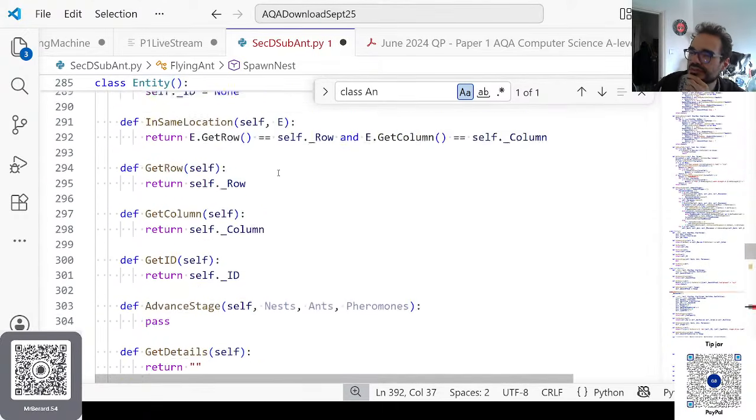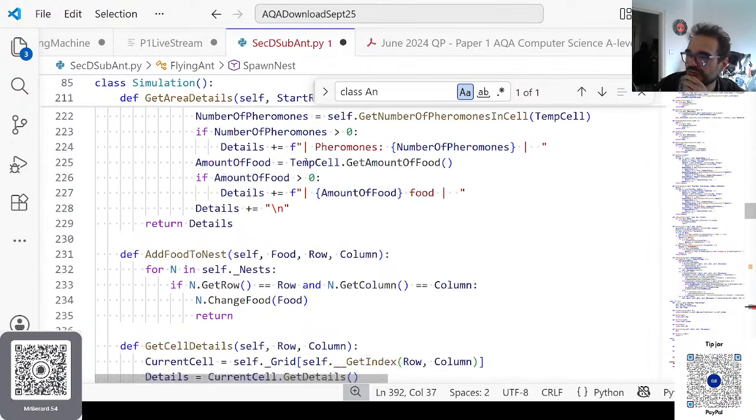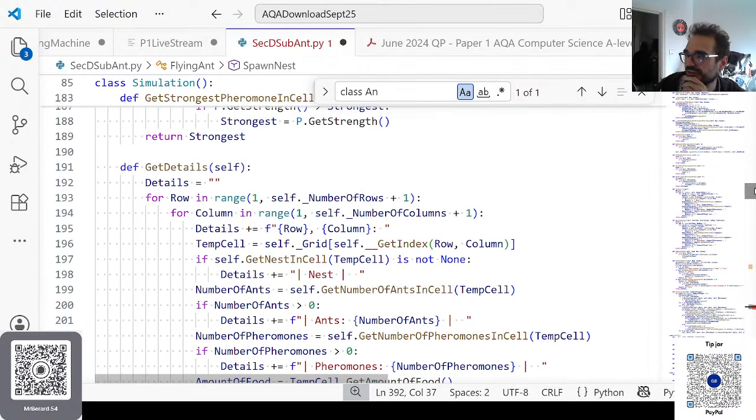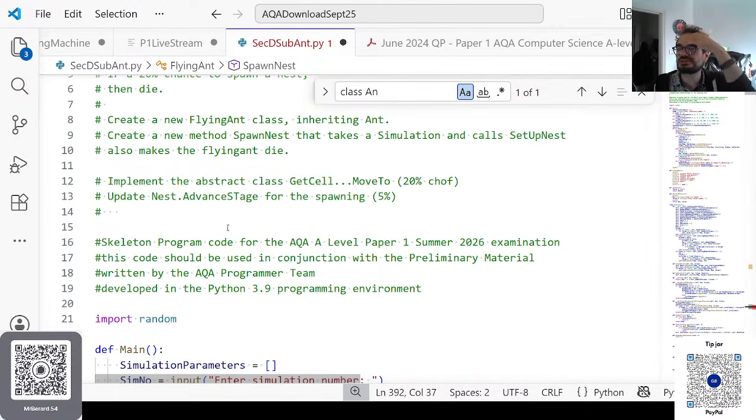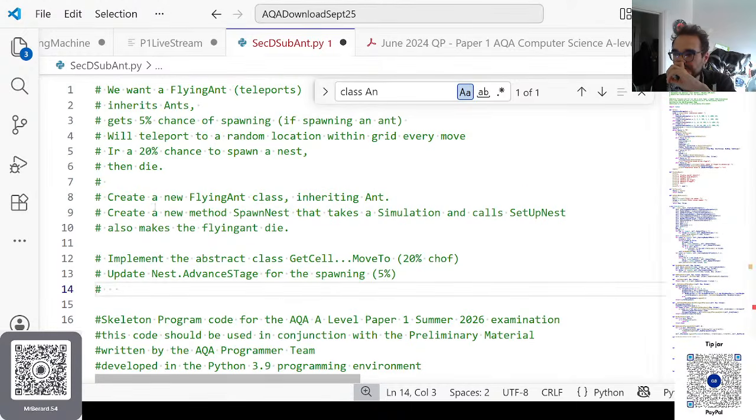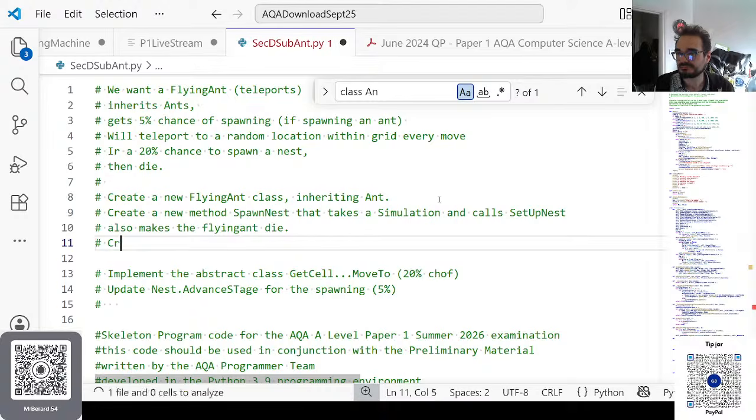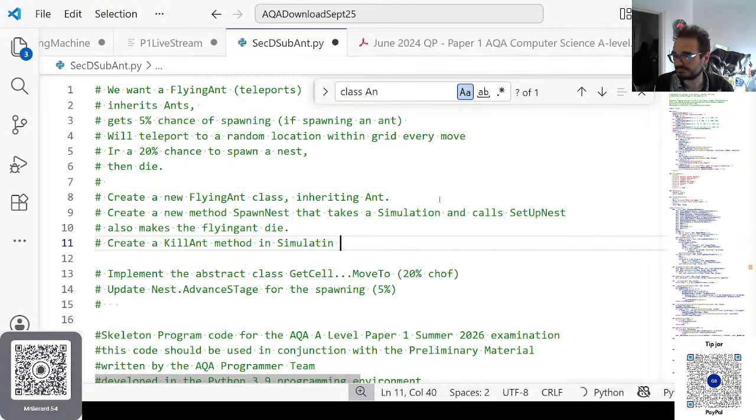To make the ant die, you might need a delete specific ant, so I'm just going to, suddenly this balloons into like an 18 mark thing, but this could be the superset of all the stuff you could get. In order to have an ant dying, you will also need to create a method.